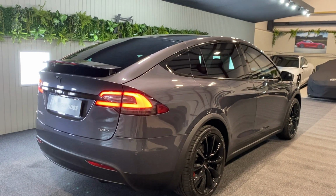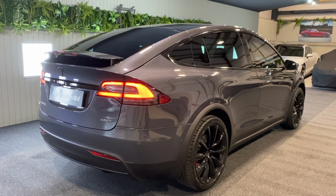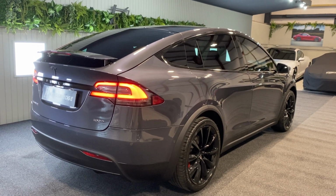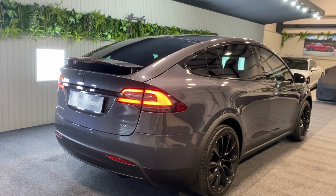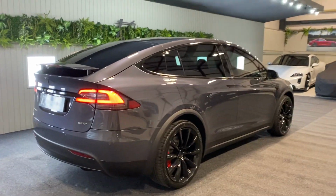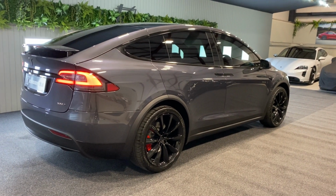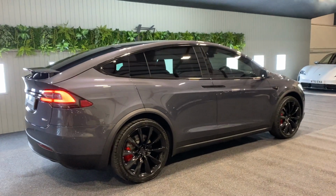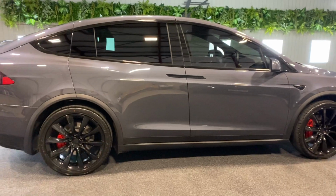Now this particular model is a 68, so it's a late 2018. Of course, Teslas come with 4 years warranty, so it's only 2 years old. This car's got 2 years left, and they also come with an 8-year battery warranty, so of course there's 6 years left of that. It's done just over 20,000 miles. It's a one owner from new car, cost just over £110,000 when this car was new, so it was a lot of money. It's really spec'd up with everything you could want on a Tesla, and I love these cars.